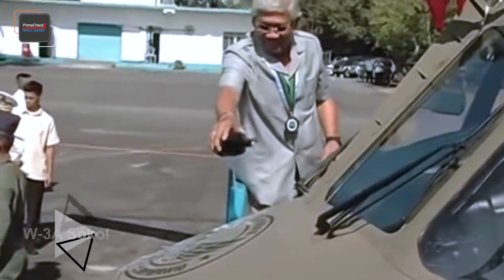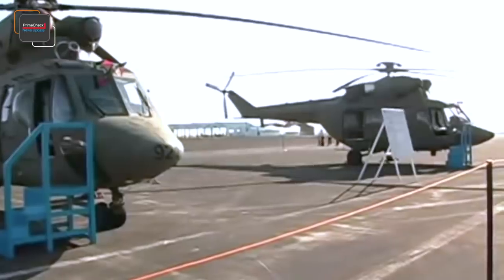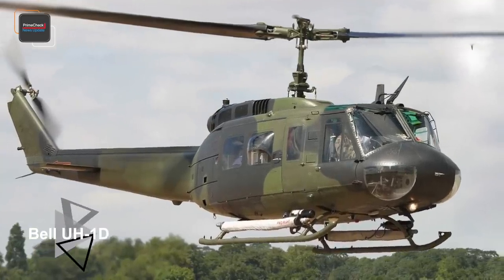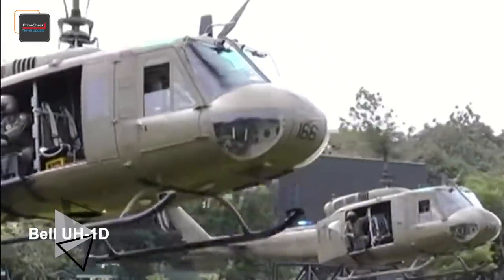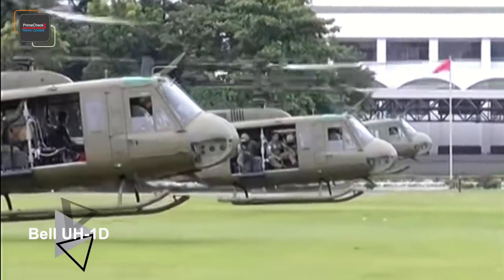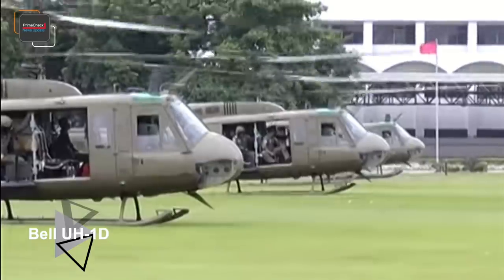In 2013, due to a lack of budget and a severe shortage of helicopters, the Philippine Air Force decided to purchase used UH-1 Huey helicopters. A deal was signed for 21 refurbished UH-1 helicopters. Further delays led to project cancellation in 2015, with only 13 UH-1D and UH-1D Super Deltas delivered, and two of the aircraft were involved in crashes.